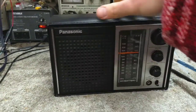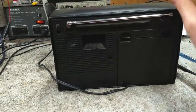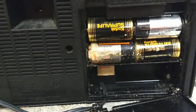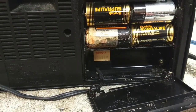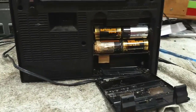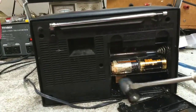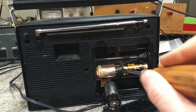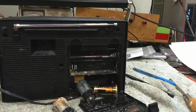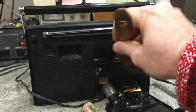So I just wanted to do a little cleanup and brief repair on it. Unfortunately, somebody left the batteries in. As you can see, it's pretty crusty. So we're going to have to clean that out. Really, the first step into doing that is getting the old ones out. And then hopefully finding a brush and getting the rest of this out.